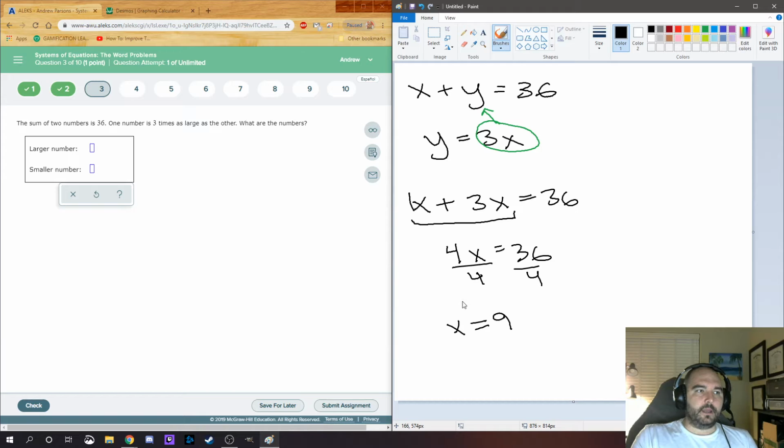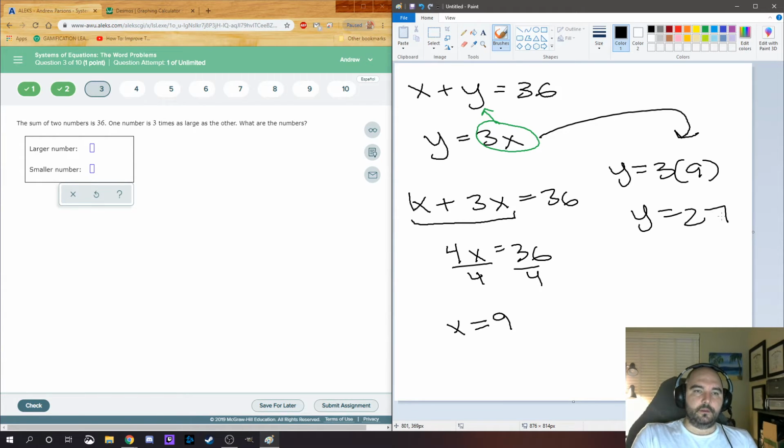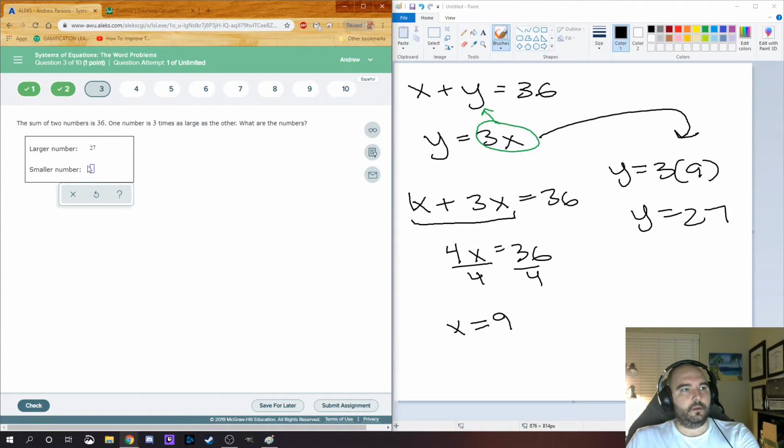Now you can't answer that yet. We don't know if that's the larger or smaller. Well, sorry, I know it's the smaller, but maybe you shouldn't commit to anything till you've found the other number and be sure. So you take the 9 and you plug it in. You can plug it into the first equation, basically subtract 9 from 36 to find the other number, or you can plug it into the second equation. That's what I'm going to do, because it would just be 3 times as much as 9, which is 27. So then you just take a look at them and fill in accordingly. The larger number is 27. The smaller number is 9.